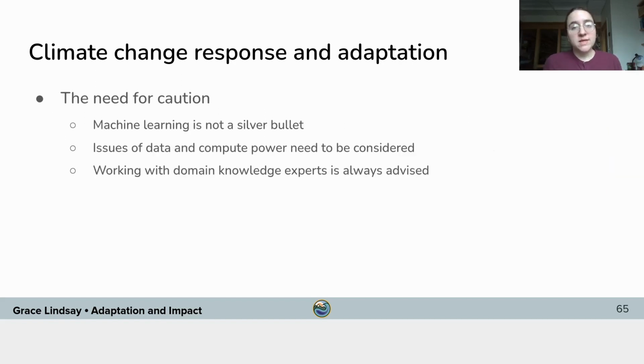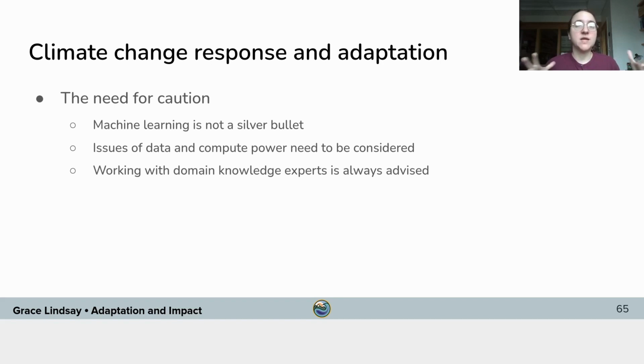But importantly, we need to realize that machine learning is not a silver bullet. It doesn't solve all our problems. It doesn't even work perfectly all the time. As we saw here, you have to think about issues of out of distribution generalization when you're applying things in the real world. You also need to think about what kind of data is available to train your model on, and is it representative of the applications that the model will be used in. If you're training your model on farms in the US, will it work on farms in China? That kind of thing. And you need to think about compute power.